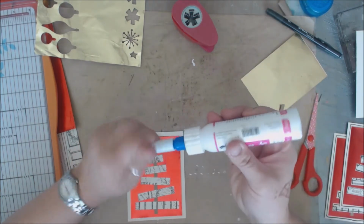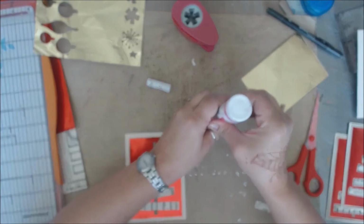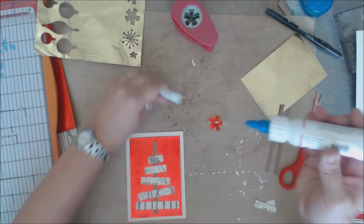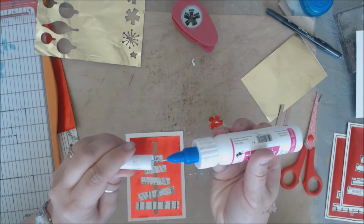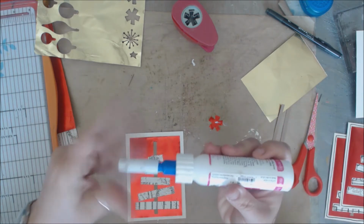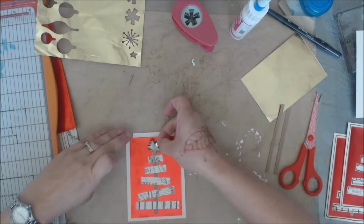Use my same glue here, put a little dab, just like what the kids do. You know, a little dab will do ya. You don't need a ton. Little dab right there. I love this tip applicator because it already has kind of a pokey tool, so it doesn't get all clogged up on you, which is pretty fun. All right, flip this over.